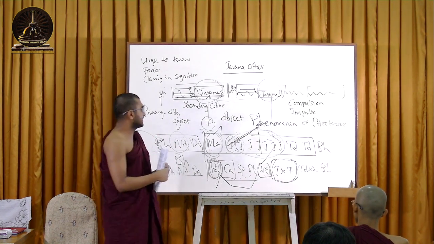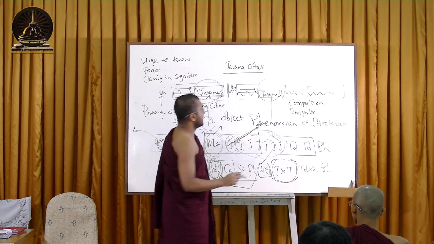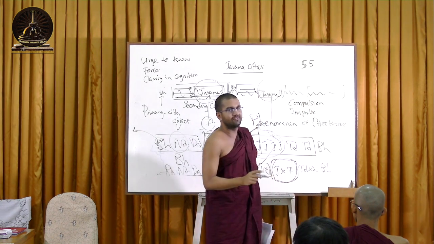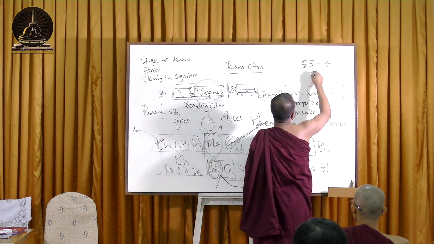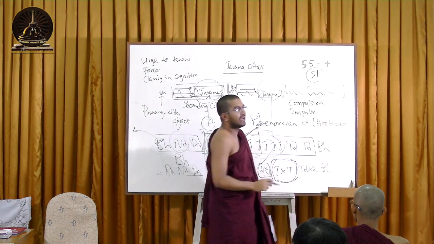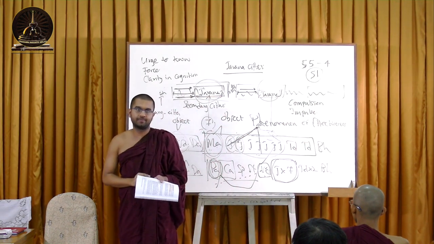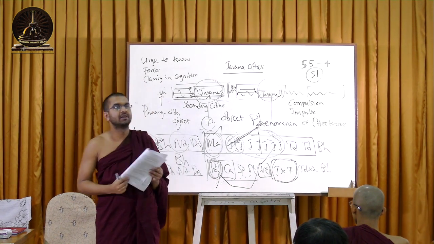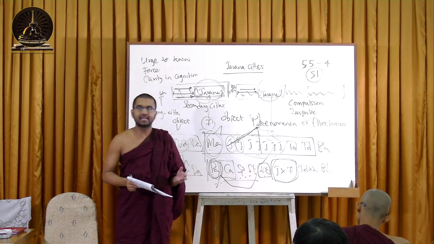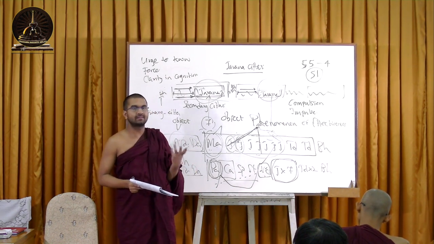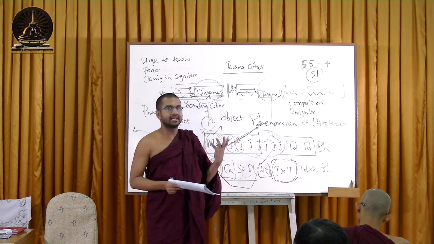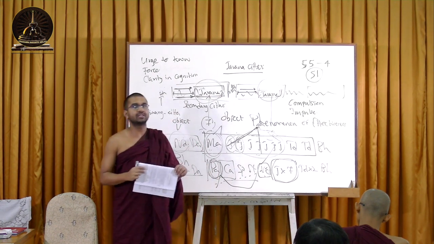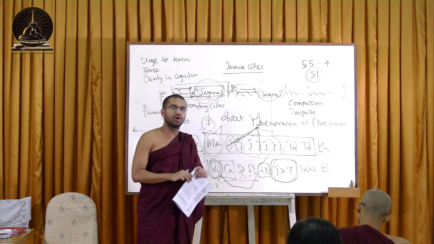And finally, some of these javanas, normally we have 55 javanas. The Abhidharma students may know it, 55 javanas. Among the 55 javanas, except four phala cittas, 51 have another attribute called the intentional attribute, the sabhyapara citta. The four cittas are the resultant consciousness of the path consciousness. Magga cittas have the ability to produce the phala. Because of the power of the magga, the phala citta gets to the level of javana. The remaining cittas have the intentional attribute. Intentional attribute means sabhyapara citta, we normally call.